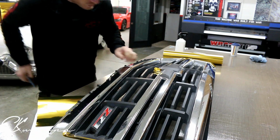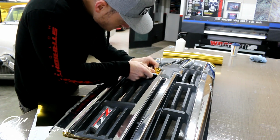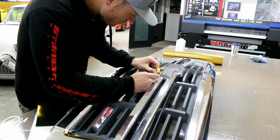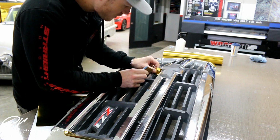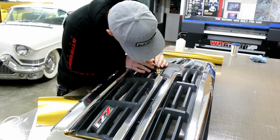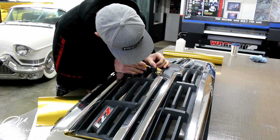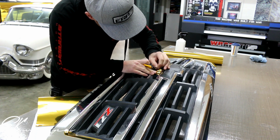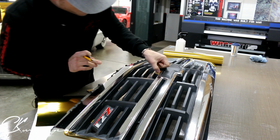Cool. I'm going to come around a little bit just to make sure I've got the full coverage that I need. Beautiful. I'm going to trim this off. You can see I didn't even cut through. So if I didn't cut through, I want to make sure that I pull on the film and tear it down that scored line. Perfect, that's the way you want to do it.